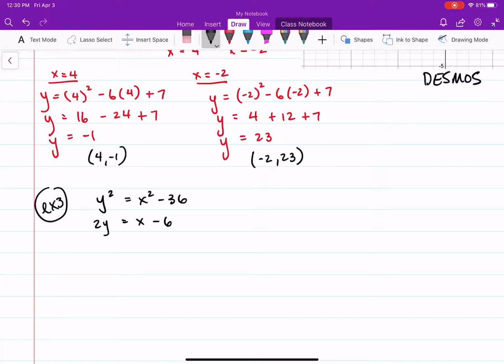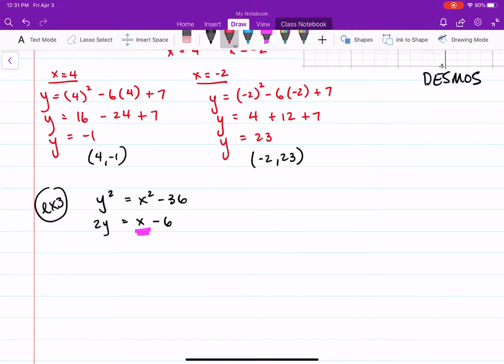So one of the things I look at, as I said to you guys before, is the coefficients, right? And I want one that has a coefficient of 1. And if I solve for these two over here by itself, for the x by itself, then I'm going to get a square root. And I know how much you guys love square roots as well. So in that case, I'm going to solve for this right here, okay?